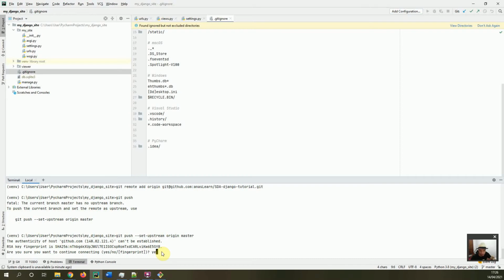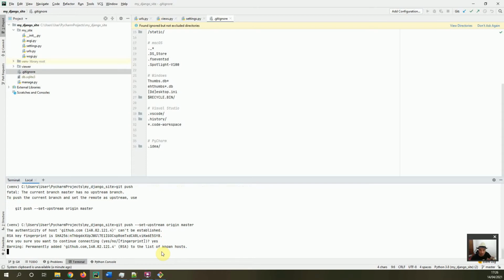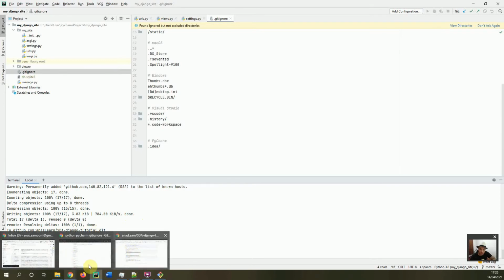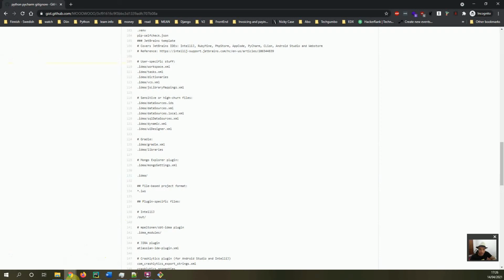Okay, yes. Now we have added GitHub as a trusted host, and we have sent our Git repository. Let's see how it looks here.